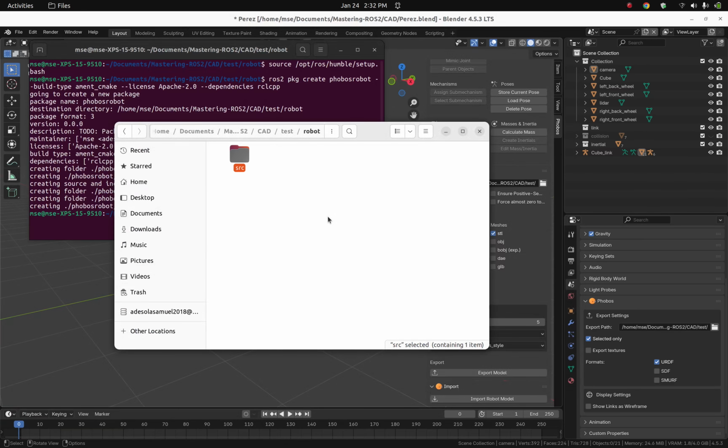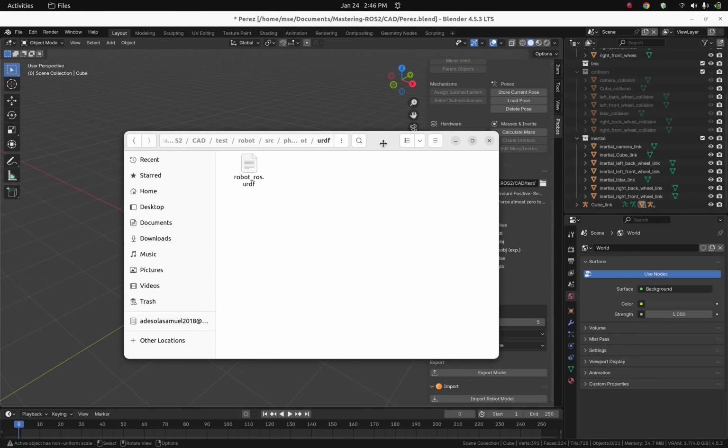So the process is very simple. After exporting the robot CAD as URDF, we create a ROS2 package for it, src, this is the name of the package, and then we bring in the folder. This was the folder that was generated by Blender, so it now contains the robot_ros.urdf. Now, to visualize this, the first thing we are going to do is to visualize it in RVIZ.